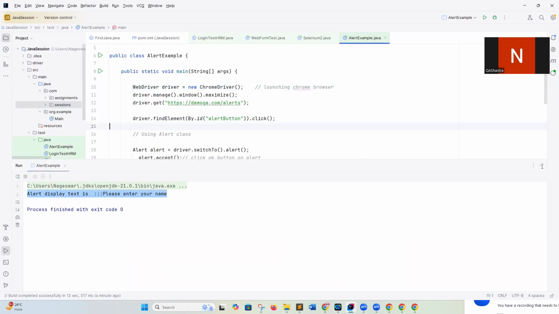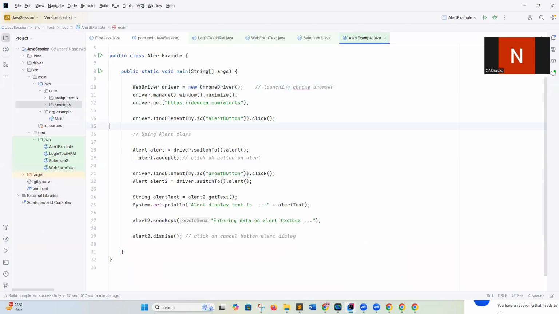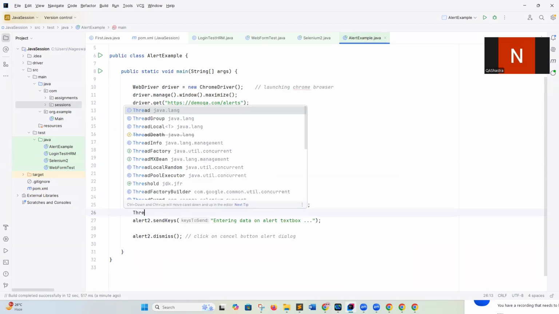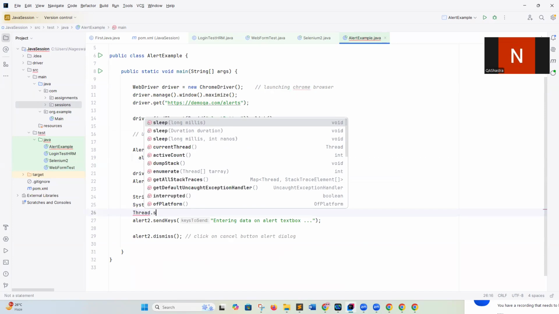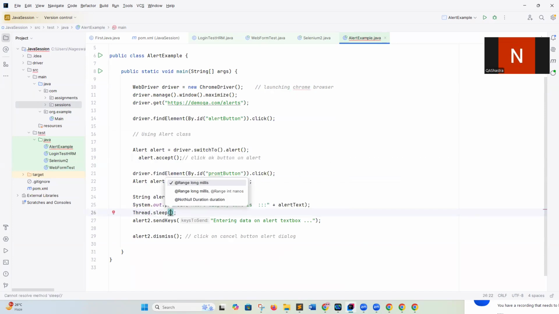So here we can give some Thread.sleep. We want to see the action of entering the data onto the text box of the alert. Sleep 5000.